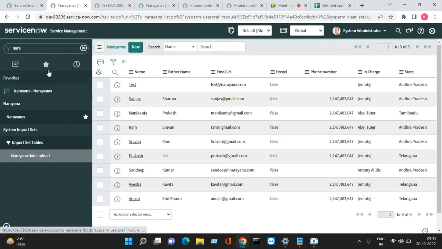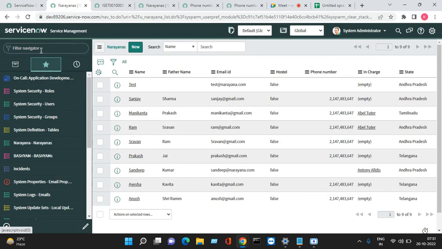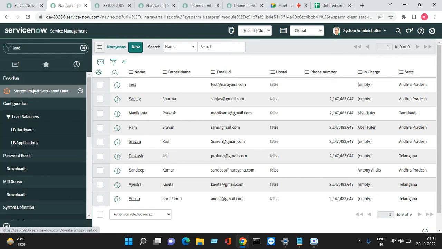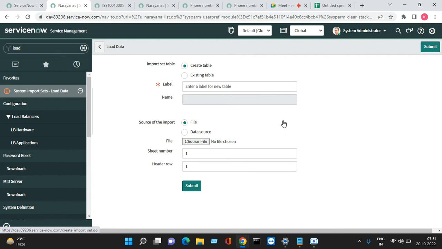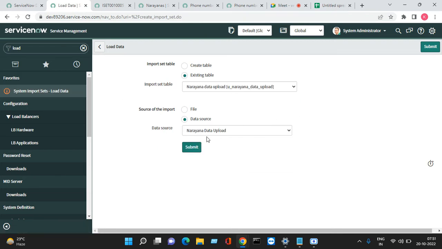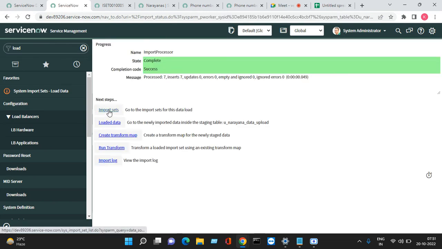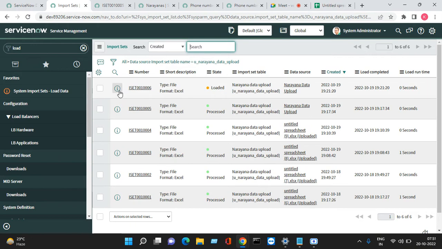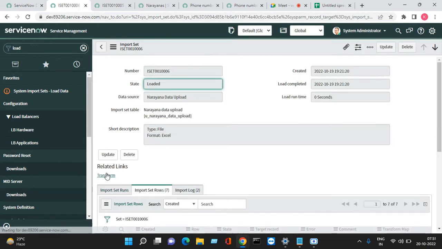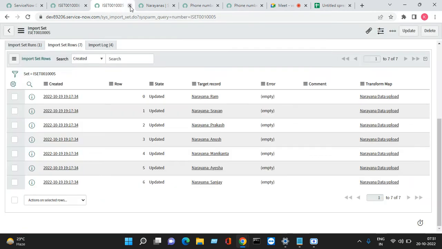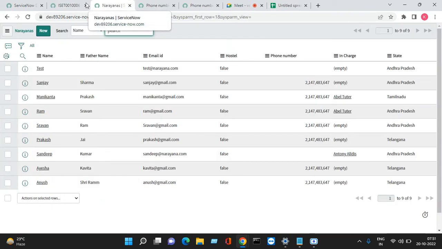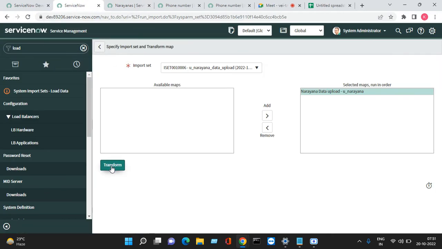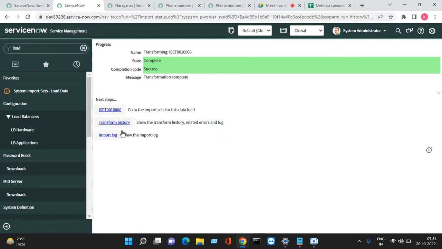Now we will load the data again. Go to Load Data. Again the same thing: Import Sets, open this one, and click on Transform.